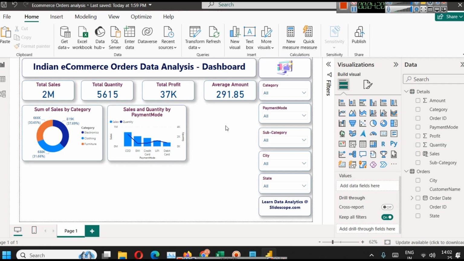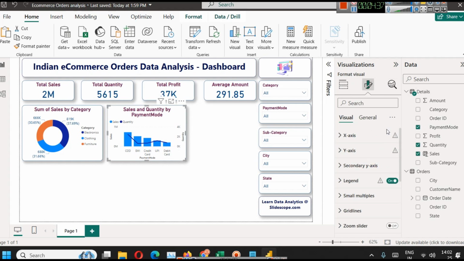Okay, and here this is the legend, which shows us that these blue bars are sales, and this particular thing is the quantity. And if you want, this is an optional setting, you can disable the legend here.